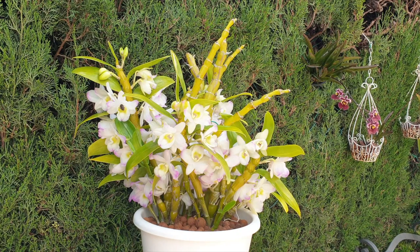You think your light levels aren't high enough. You think you haven't given it a dry winter rest. You also think that maybe you fertilized it too much or you fertilized it too little. And all of that is actually incorrect. You have probably done everything right by your orchid, and all the orchid is doing is acclimating to your space.